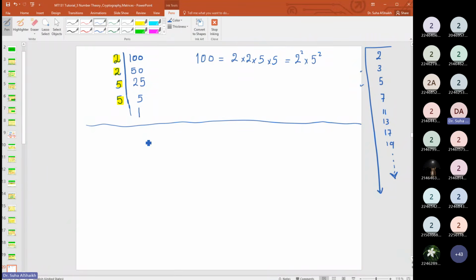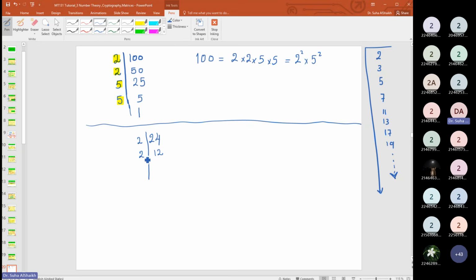Okay? Let's do one more prime factorization. Prime factorize the 24. Again, I come to the prime numbers that are listed here. I check the first one from the top. Number 2. Divisible? Yes, divisible. The 2 divides the 24 and the result is 12. Use your calculator. 24 over 2 is divisible and the result is 12. How do we know it is divisible? There is no decimal point in the answer. If there is no decimal point in the answer, it means it is divisible. Okay? So the 2 divides the 24 and the result is 12.